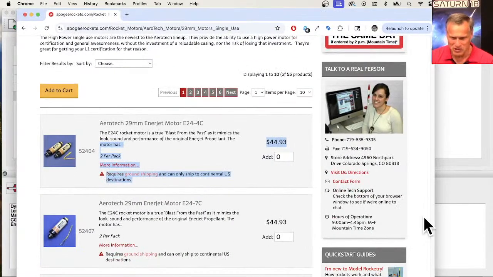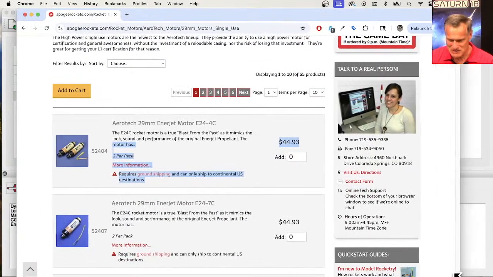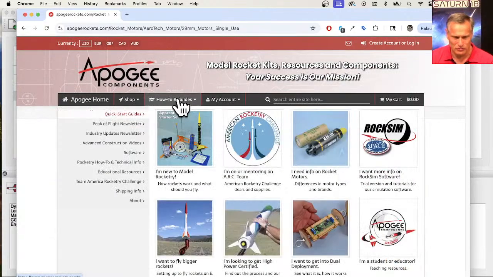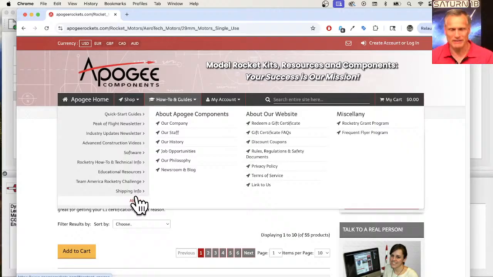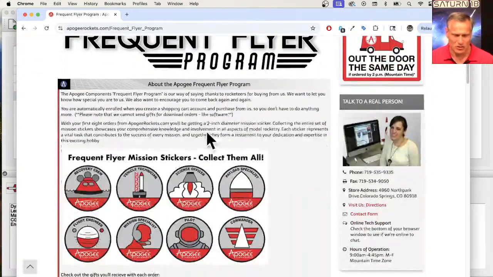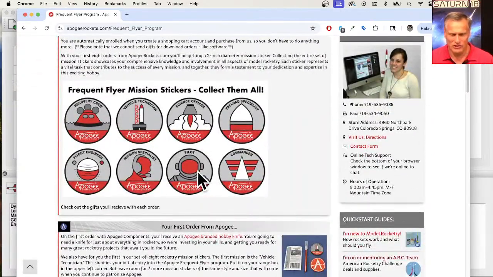So if you're on the Apogee website, you go to How To and Guides and come down here to About, and then you go to the Frequent Flyer Program. And this explains it. So we have all these different levels.